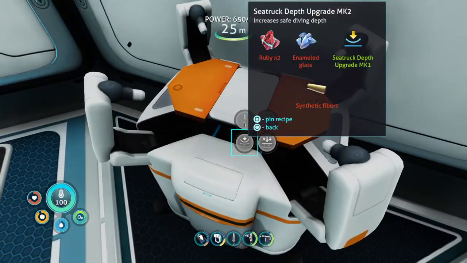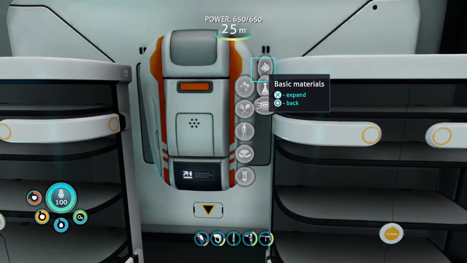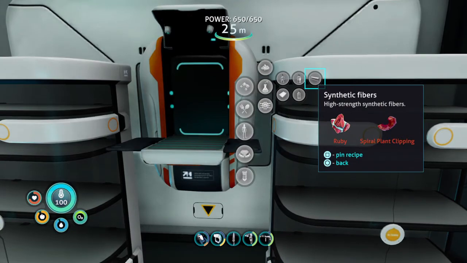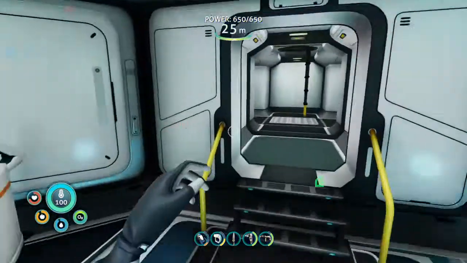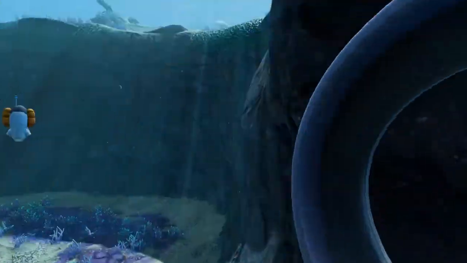What do I need for the Mach 2? Enamel glass, two rubies, and synthetic fibers. How do I make the synthetic fibers? Ruby and Spiral Plant Clipping. I think that's what I don't have is the Spiral Plant Clipping. So I think we're going to have to wait on that one, sadly.